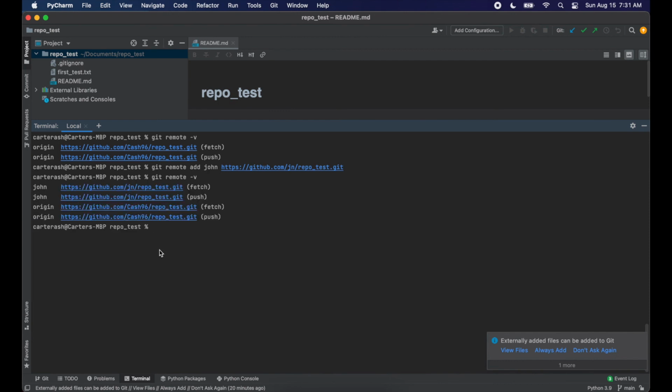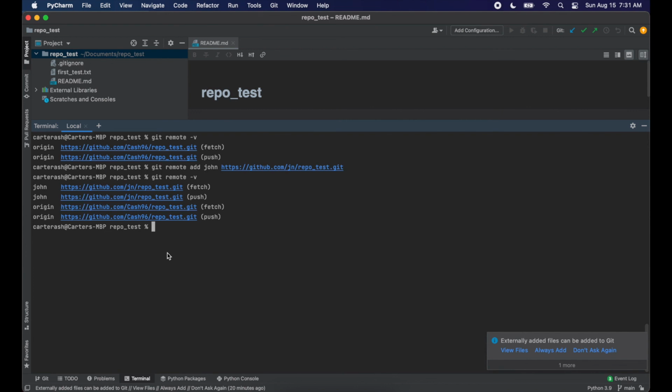Okay, so I would hit enter, and now if I do git remote -v, I've got origin and John. So what would happen in this scenario is, as John works on his project, instead of pushing his branch and his pull request to origin, he would push it to John. So he would say git push John and then the branch name, and it would push the code to his branch. And then basically the same process of reviewing, assigning, and merging the code would take place. But this way, that stuff is happening separated from the main branch.